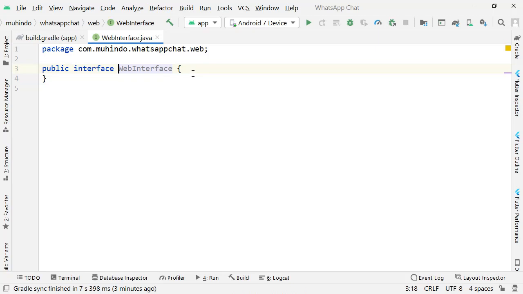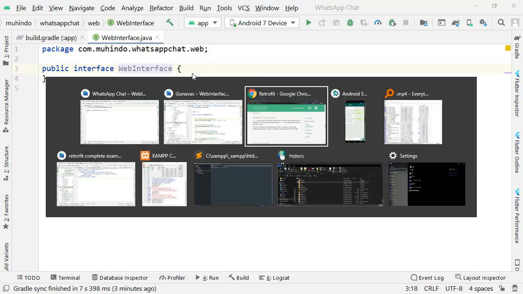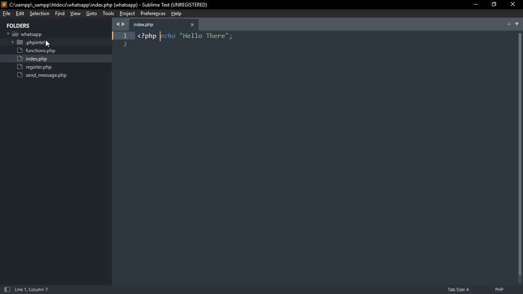So before we put a method, let us first go back to the source code of the API that we created before, and see how we register the user, and whether we're expecting a get method or a post method. Okay, so we'll go there. This is the source code that we did.